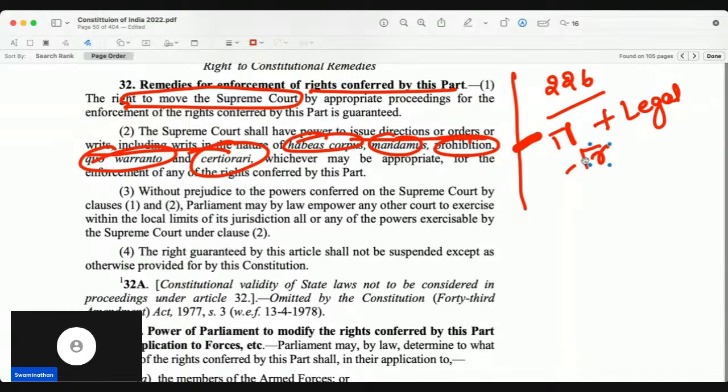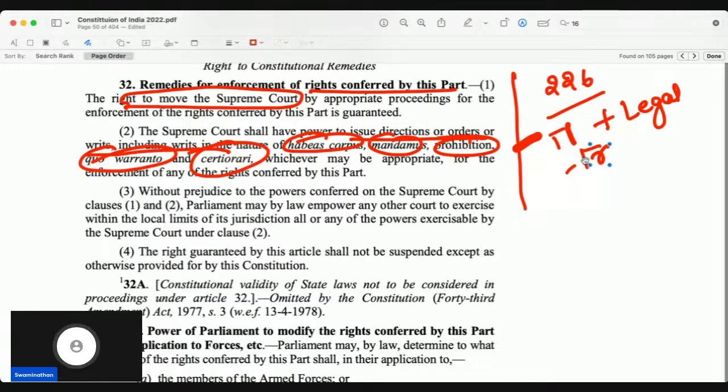Right? But the Supreme Court can issue the writs. You can directly go to the Supreme Court in the case of violation of fundamental right only. So in the case of writ jurisdiction, the subject matter jurisdiction of the High Court is larger as compared to that of the Supreme Court, because the High Court can issue the writs for the violation of a legal right as well as a fundamental right, any other right, not only a legal right. So in case of violation of any other right, you can approach the High Court directly. You cannot go to the Supreme Court.